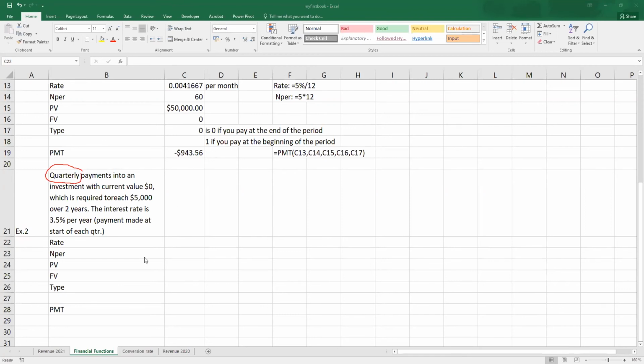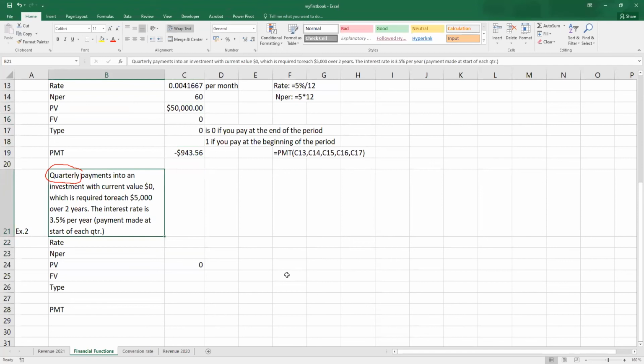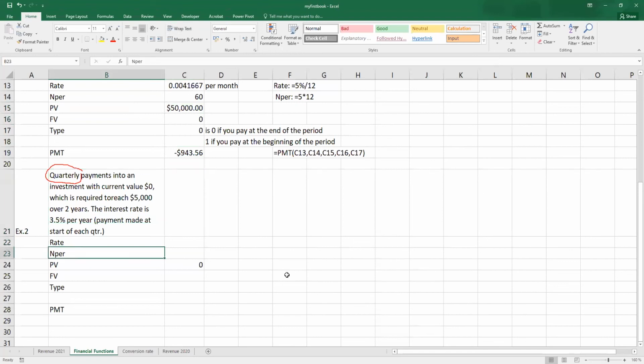Current value is 0, the present value here is PV. What's the difference between this example and the previous example? The previous example was asking for a loan from the bank. You borrow the money from the bank, so that's why PV is a positive number, while in this one you invest. That means on the first day when you start investing, the money is not with you. It's $0, so that's why the PV is 0 here.